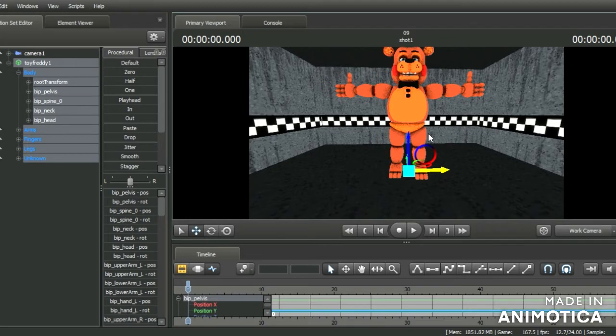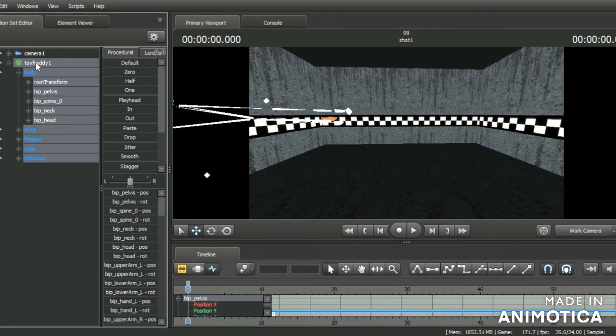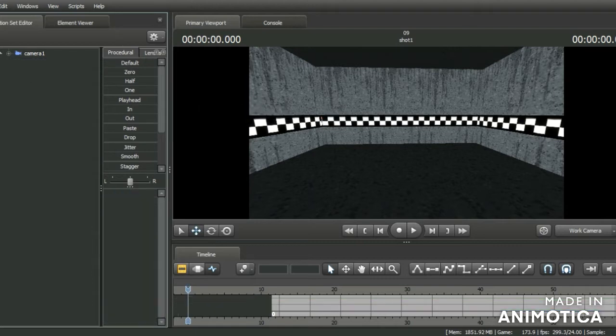Alright. Okay. So yeah, don't do that. If you do that, then you just did something wrong. So I'm gonna get a new Toy Freddy model.